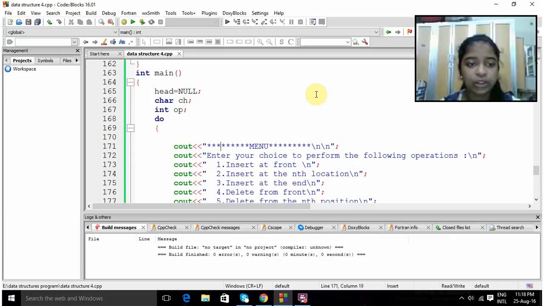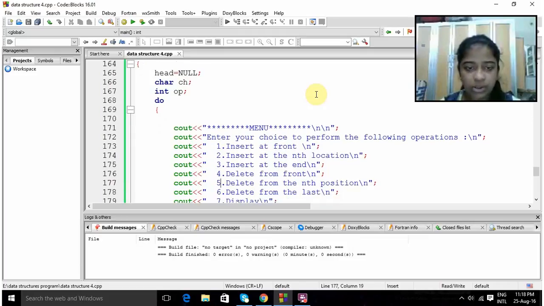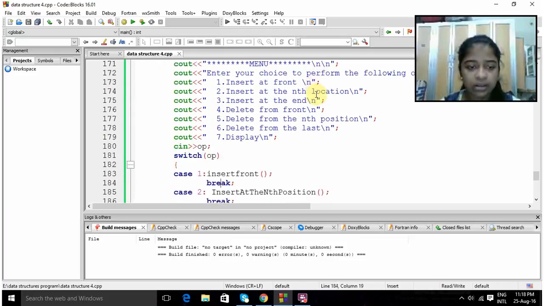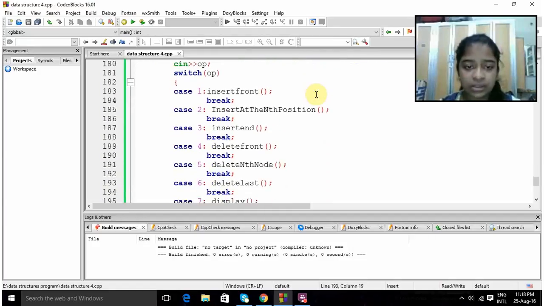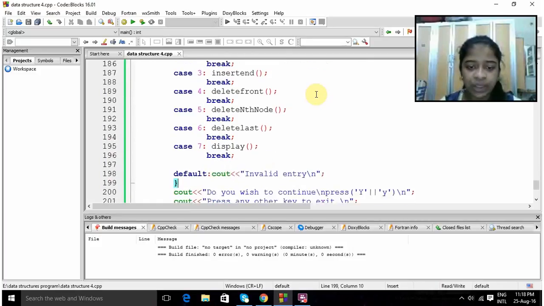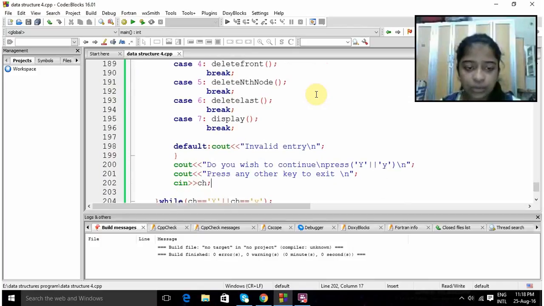Under do, there are some cout statements, and then switch, with cases for insert front, insert at the nth position, insert at the end, and then delete front, delete nth node, delete last, display. And then invalid: if the user types any other option among those, it will show the invalid entry.